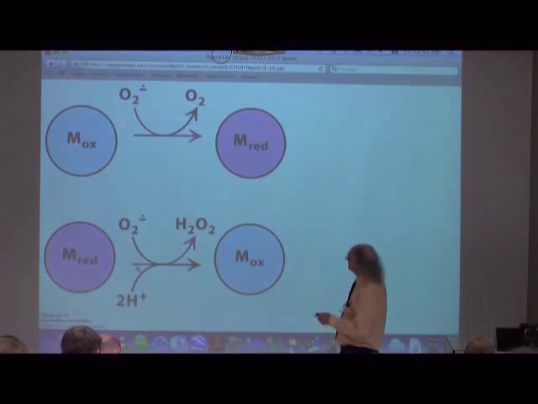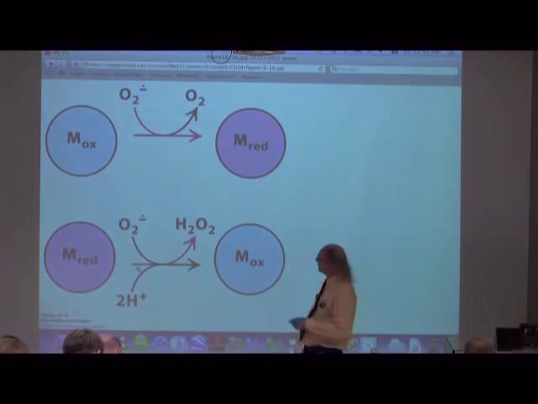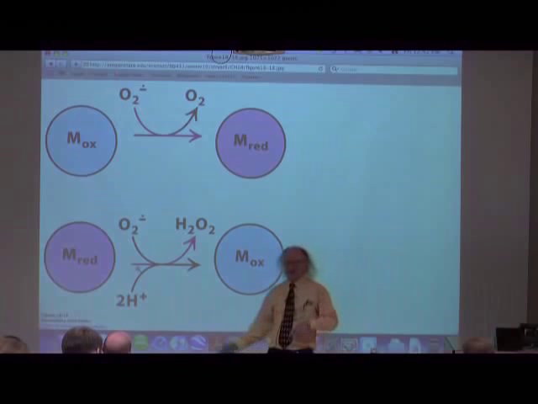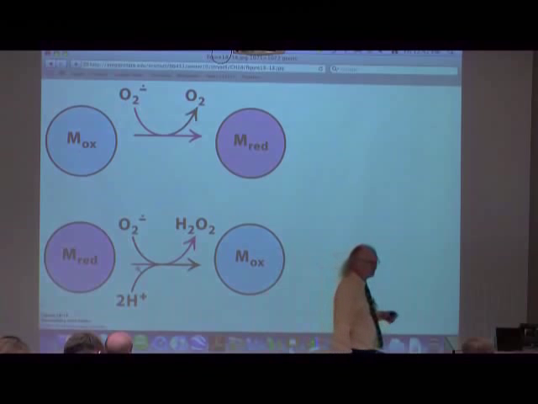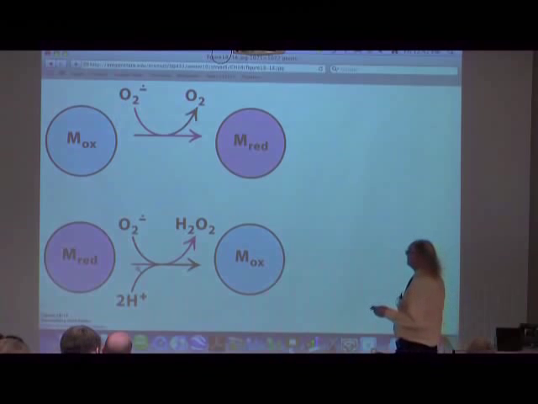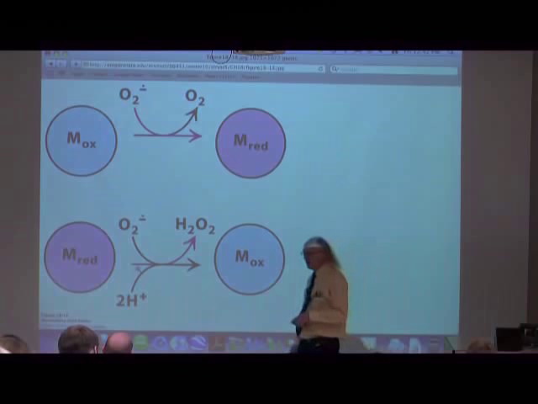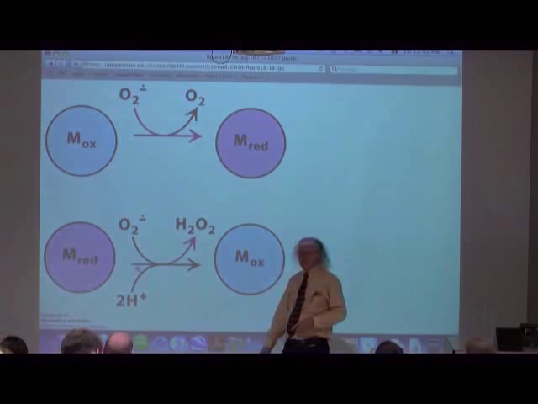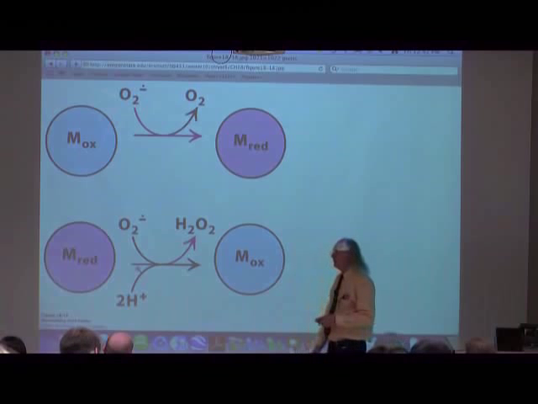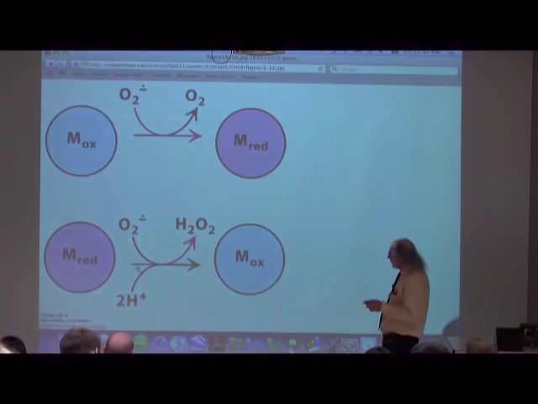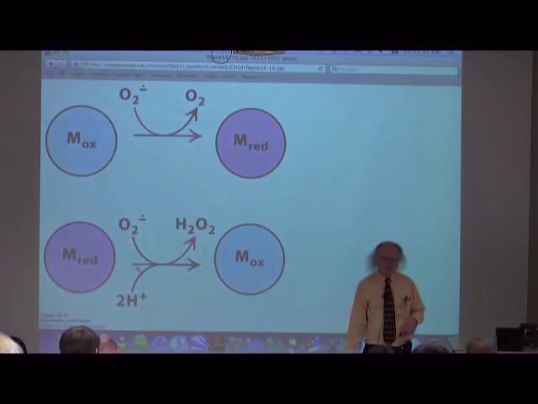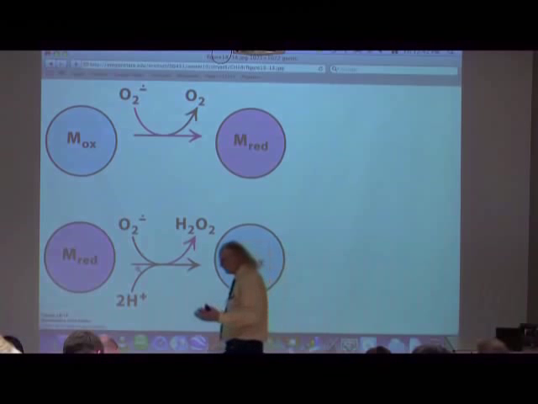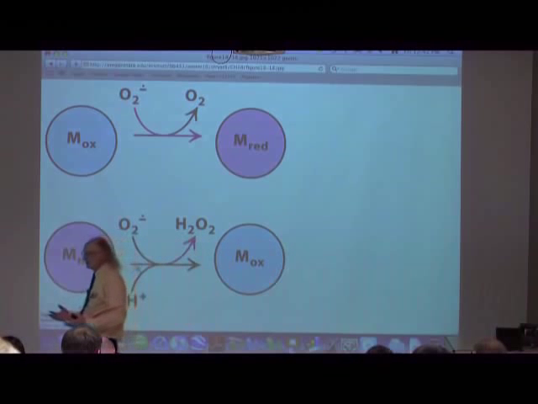Now, I said earlier you can form superoxide by electron transport, and that's really not true unless you have an accident or something where an electron gets dumped onto an oxygen where it shouldn't. Okay? But suffice it to say that what the enzyme does is it converts superoxide, which is this guy right here, an O2 with an extra electron, into a safer form, in this case, molecular oxygen. Now, this enzyme is of importance because without it, we are much more prone to oxidative damage.